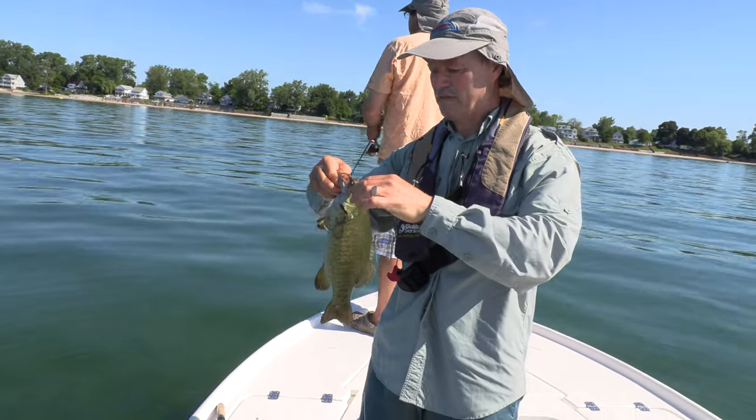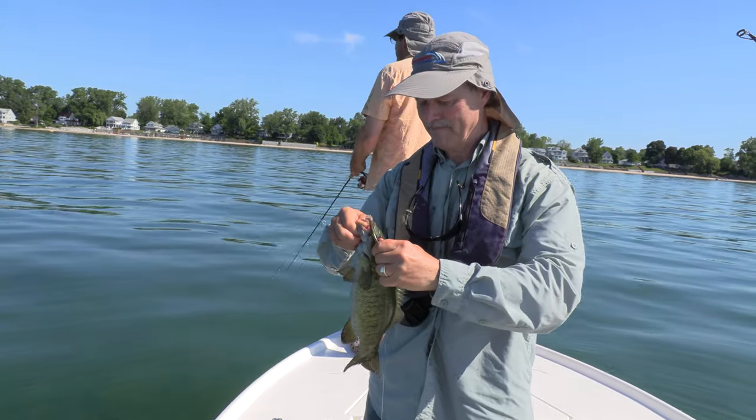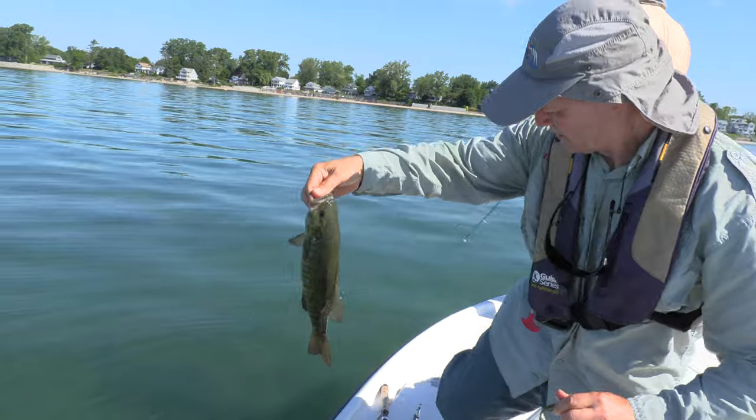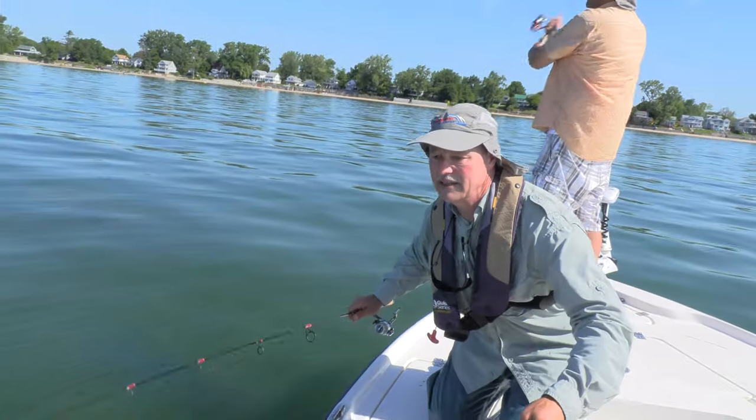Like they say, pound for pound, folks, this bass is not that big. But boy, did he give me a nice little fight. Beautiful. Same with yours, eh, Antonio? Yeah, they fight nice. Okay, back in he goes.